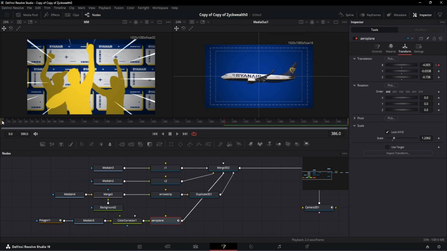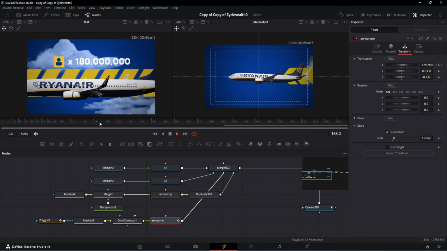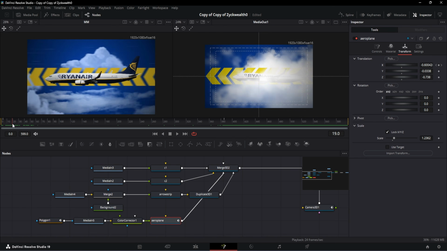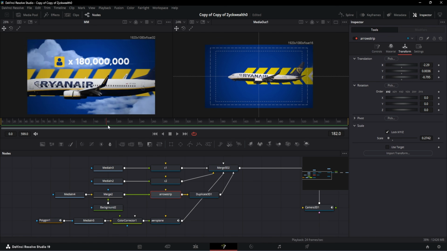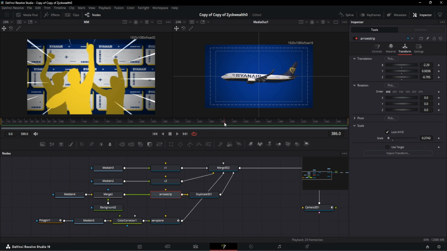And if you preview animation, the plane always stays in the center no matter whatever happens. Now the next thing we have to pay attention to is the arrow strip, which is happening in the background of our plane. So I'm going to go over here and take it all the way till here. And we can see that it is happening till the 386th frame. So it's better to take it all the way till here. And here is a trick.